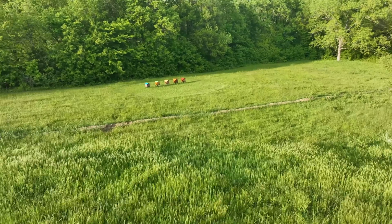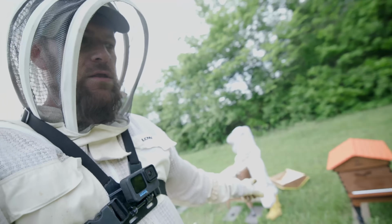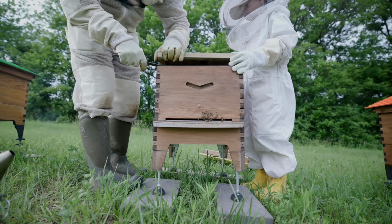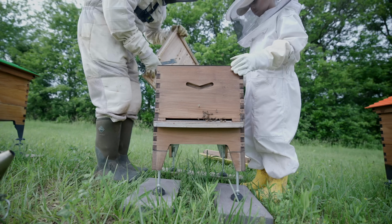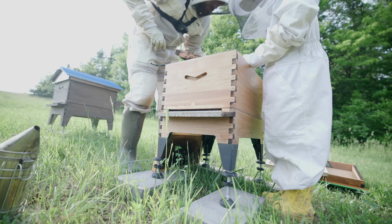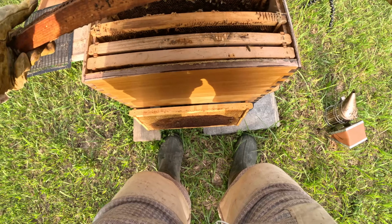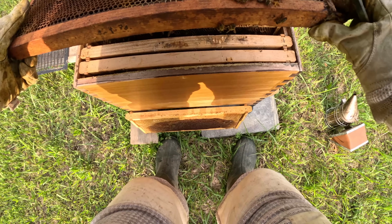We're over here at the flow hives. We got our blue, green, yellow that we've had in the past, and we added 2 more this year, an orange and a red. And so we've got a split between the yellow and the green. That's all we've got right now. We're going to get a couple more nucs here soon, but we've got our 2 hives over here that are doing well. There's the queen.